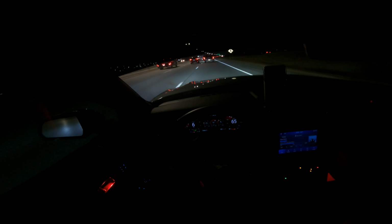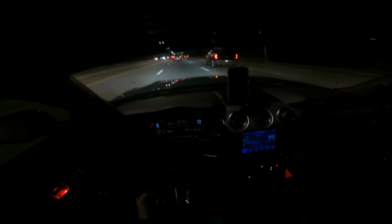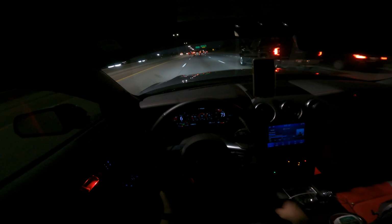And then I know some of the stuff I want to do is cosmetics. Like I want to get the Mach 1 splitter for the front. I want to see if I can find the Mach 1 exhaust tips and see how difficult that would be to change those out with the ones that came with the active valve, because they're the ones that are on the car now, and they don't look as good as the Mach 1. So I definitely want to do that, and I think I want to get the GT performance spoiler.